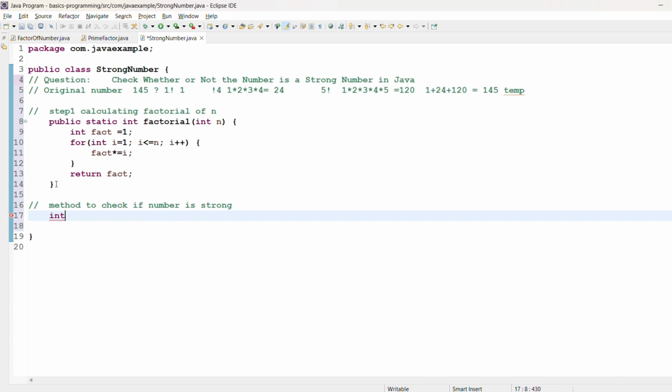First of all, we need one more method: public static, the type of the method is boolean, isStrong. Our number is strong or not is checked by this method. It takes an int number.